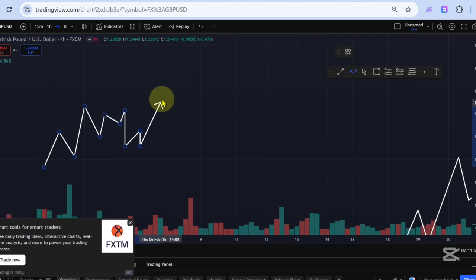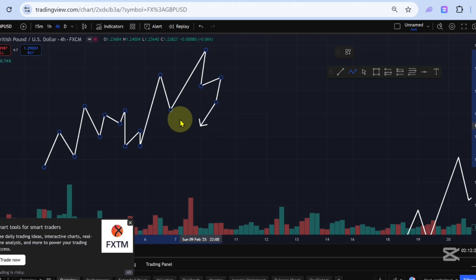But if price creates another high like this, we are still in an uptrend, and this particular low will now become the major swing low right here, this major low that we're looking at. So if price goes like this and goes up, we are still in an uptrend. But if price keeps consolidating and decides to go below this particular low right here that creates this high, we are no longer in an uptrend, we are now in a downtrend. Now let's go to the chart. Let me show you this.